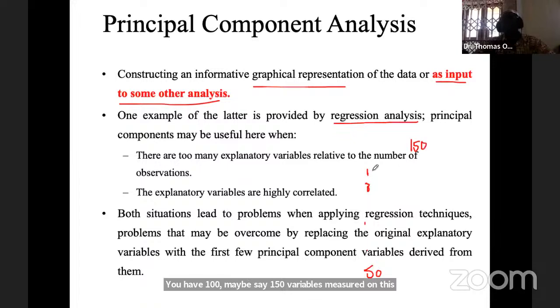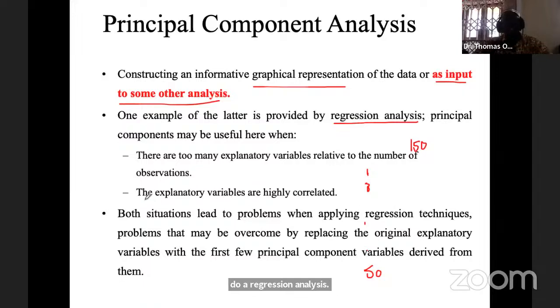You can see from here that your rows are fewer than the number of columns. In that case, this kind of data cannot be handled properly using the normal regression that we have. So the best thing would first be to reduce the number of variables from say 150 to say 10, and then we can do regression analysis.